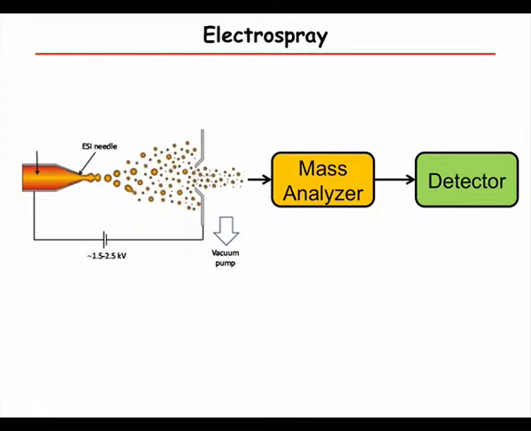But again, one has to be careful to get as much of this spray into the mass spectrometer as possible, because it's a waste when, like this picture shows, a lot of it gets stuck on the wall here outside and doesn't make it in. So that can be quite tricky to do in an efficient way.